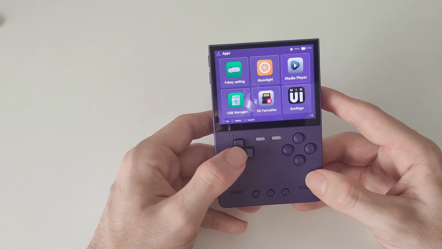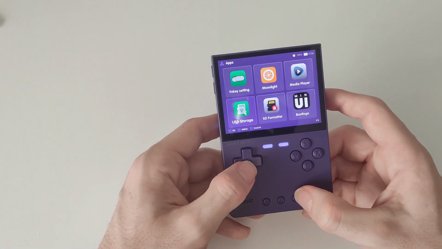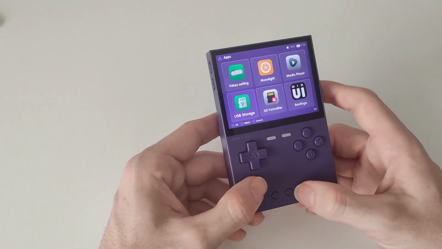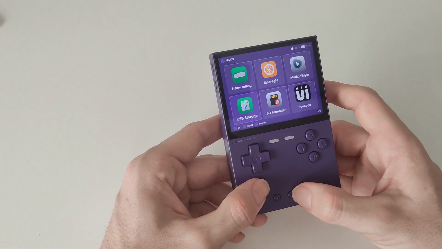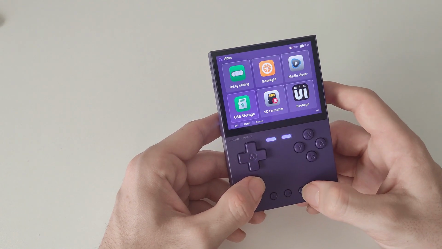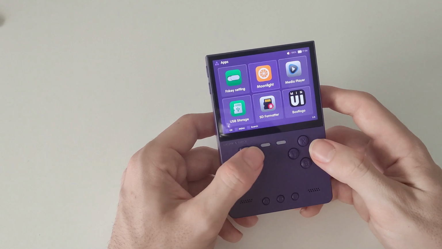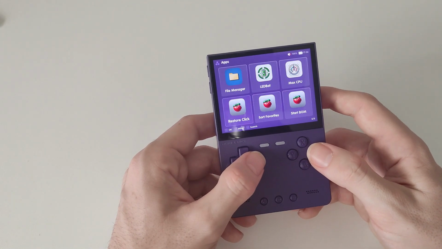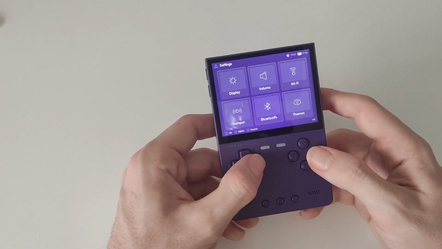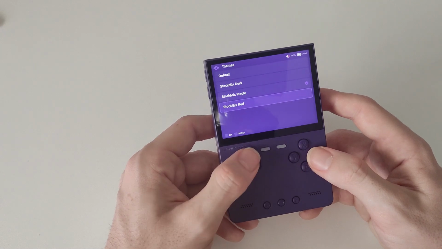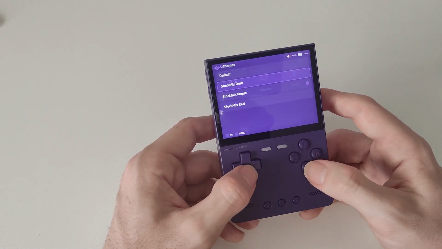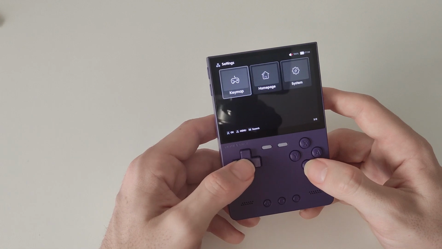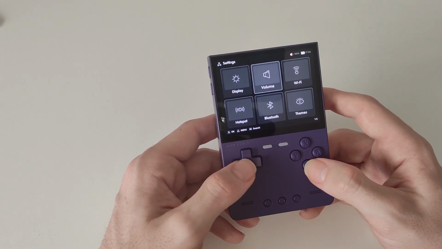And as you can see, the start and select buttons are switched with the function keys. So to turn on or off the LEDs, I need to press the start button instead of the function 2 key. And the same happens to the screen brightness shortcut that I set up earlier. And as a tip, we can go to the settings, themes, and select a different theme. I prefer these themes rather than the ones that come with the stock firmware, so check them out.